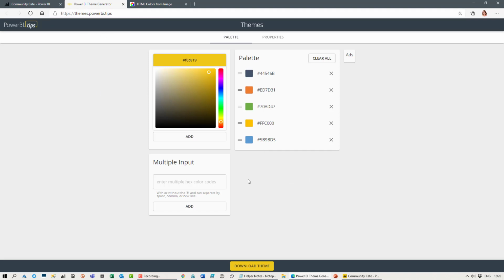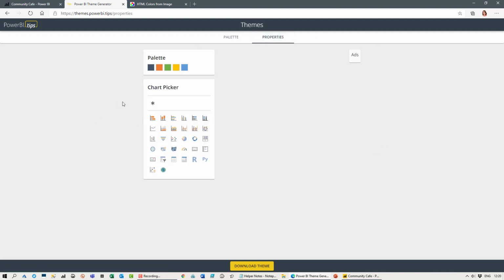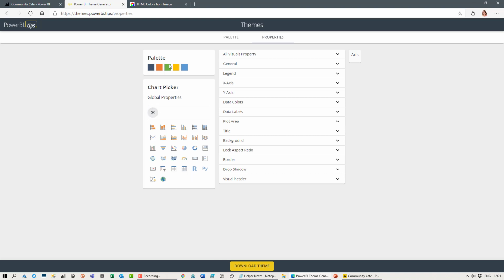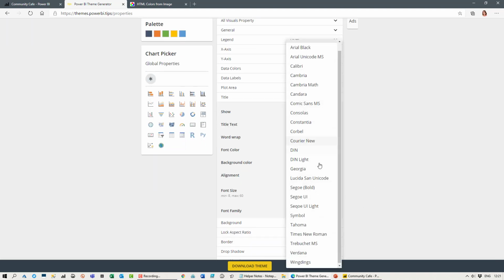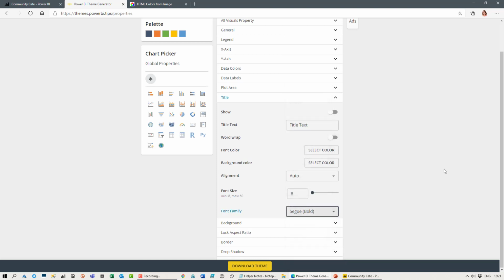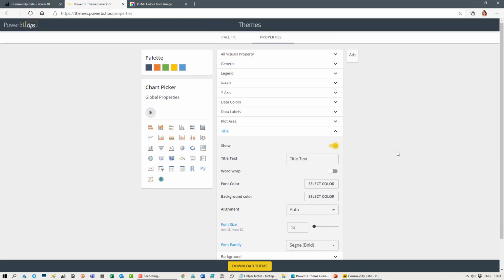and now I have the colours in question available to me, and I can go way beyond that and go to the properties area, and I can set all my themes the way I want it to be. Like maybe I have a particular method for my column headers, which is probably true that I do. I can set those and default them. I can choose a particular font color, and so on, whether I want to show titles or not. And you can do them for individual visuals, or you can do them for all visuals. But I'm going to leave it at that.